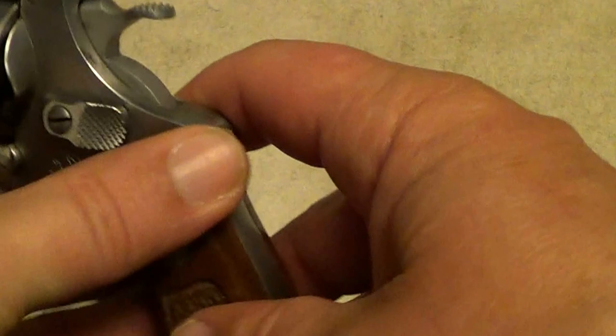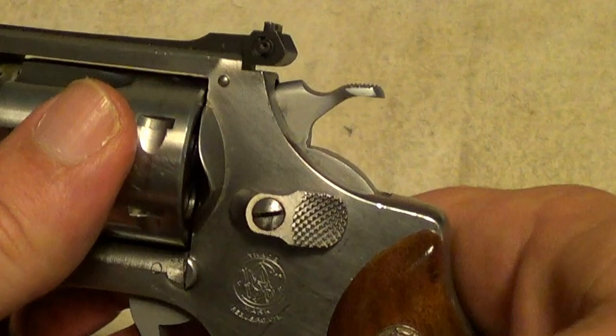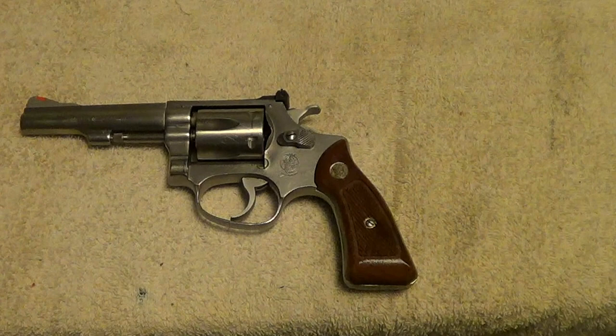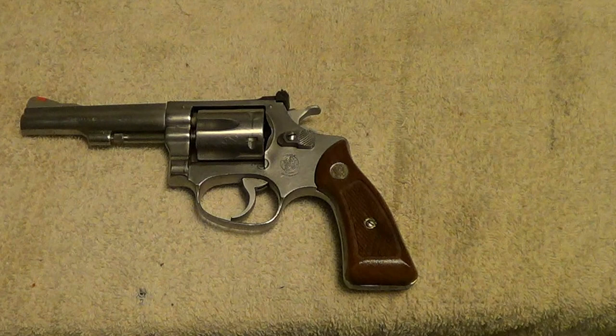These guns are not entirely stainless steel — they did make the rear sight out of regular blued steel, simply because a silver-colored stainless steel sight is pretty hard to see. When they first came out with the Model 67, the K38 Combat Masterpiece in stainless steel, they put stainless steel sights on them. People complained that the sights were hard to see, so it wasn't long before they changed back to having blued sights, at least the rear sight. This one has a stainless front sight but with a rear insert so it's easy to pick up the sight picture.